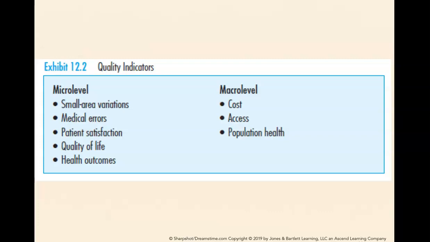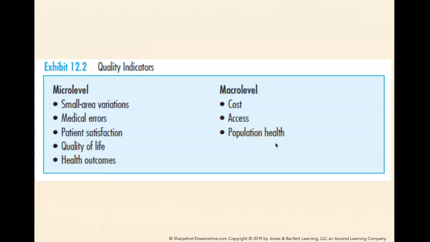Patient satisfaction is also micro level because you're looking at how the patient himself or herself perceives the quality of the service. Now, quality of life, although it could be an outcome, is still considered micro level. So quality of life is like how satisfied a person is, and the resulting quality of life from that particular healthcare intervention. And then health outcomes. So health outcomes can sometimes also be looked at macro level, but in terms of health outcomes, say for a particular patient, this could be considered micro level.